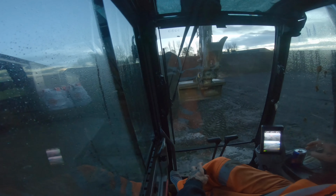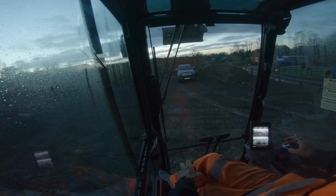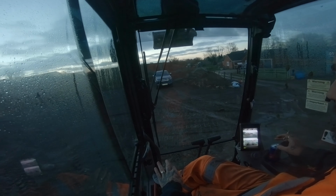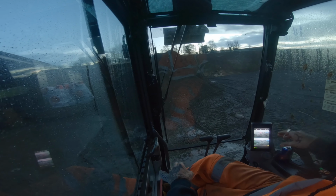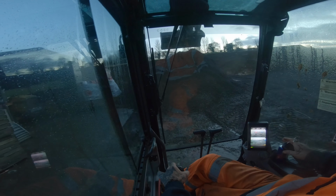So that bit there is done, where my truck is. The bank's all done. The pad's all done. It all runs this way. It'll all come down to this point in front of me, and then that way, and the water will go out that way. It is getting there. Slowly, slowly getting there.